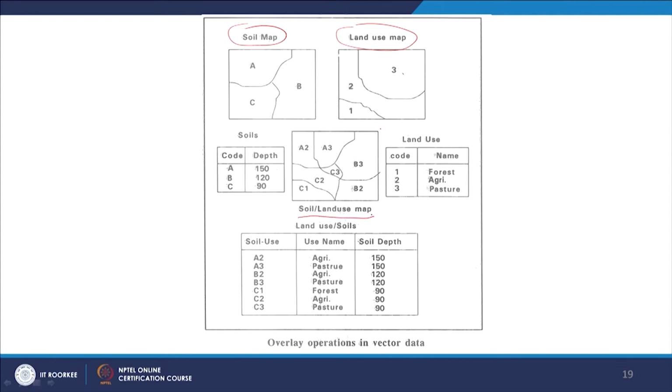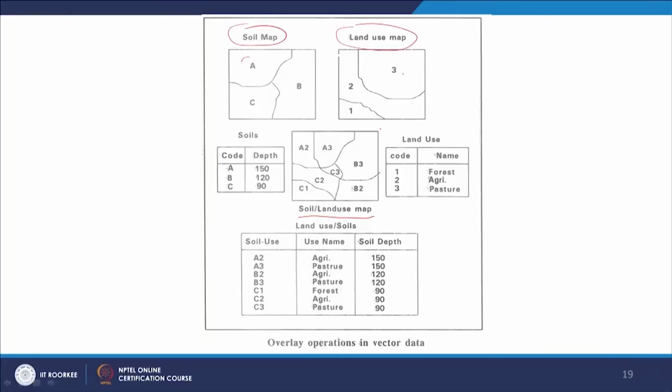But GIS is capable of handling these overlays of vector data up to a certain extent. But if you go and overlay 10, 20 or even 5 maps like this, each having 3-4 units in it, then you would end up with 30-40 polygons of smaller and smaller size. And the usage or interpretation of such maps would be very difficult. Theoretically, practically you can overlay, but the output we have to understand. That is the thing in GIS: whatever advanced analysis you perform, whatever output comes, we have to understand it and we have to explain it.